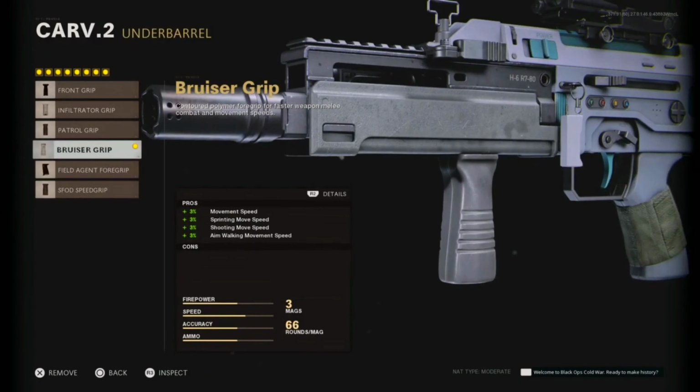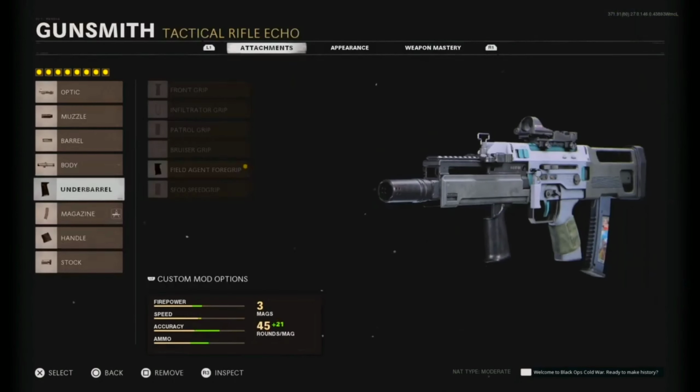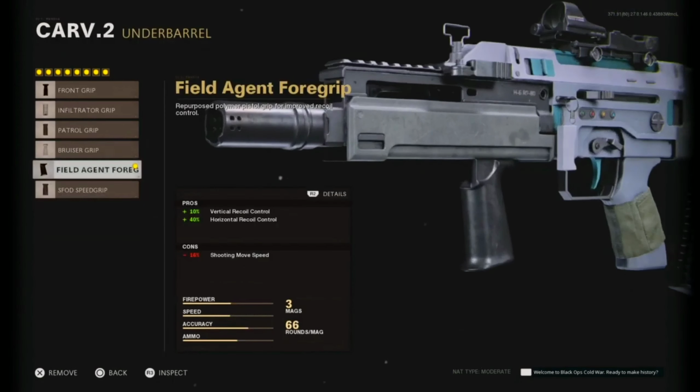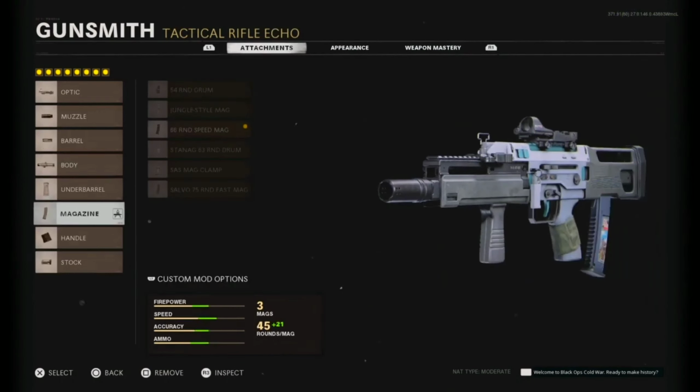We got the bruiser grip. Now, if you guys want to go field agent grip, let's put the field agent on. Just look at the speed, look at the accuracy, look at everything. When you put on the bruiser grip, your firepower and your speed both go up. Yes, your accuracy goes down, but this gun is insanely accurate. I honestly feel like the bruiser grip is very underrated, and it should definitely get some more sunlight. It's definitely one of the best underbarrels, in my opinion, next to the field agent grip.